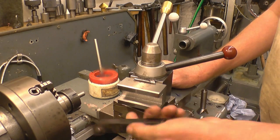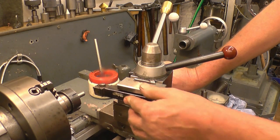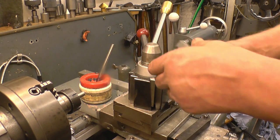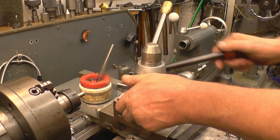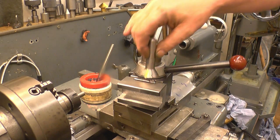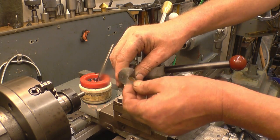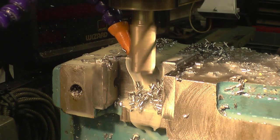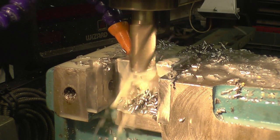I've got quite a lot of lathe tooling in that size — that's 20mm square. I've made the hole an inch and the groove an inch high by 20mm deep, so they fit in there very nicely. I've also got some inch tooling which will fit in there as well. It's a nice fit on the dovetail; the locking handle stops in the right place — no good having a handle stopping somewhere awkward. Using Randy's dovetail cutter, which I'm very impressed with — it hasn't even marked the insert. I think it's probably worked a lot harder than I actually pushed it — that's 150 thou cut, cutting out, no problem at all.